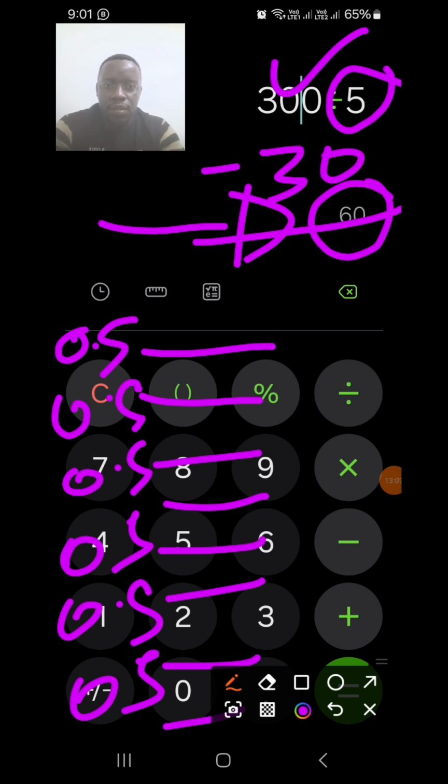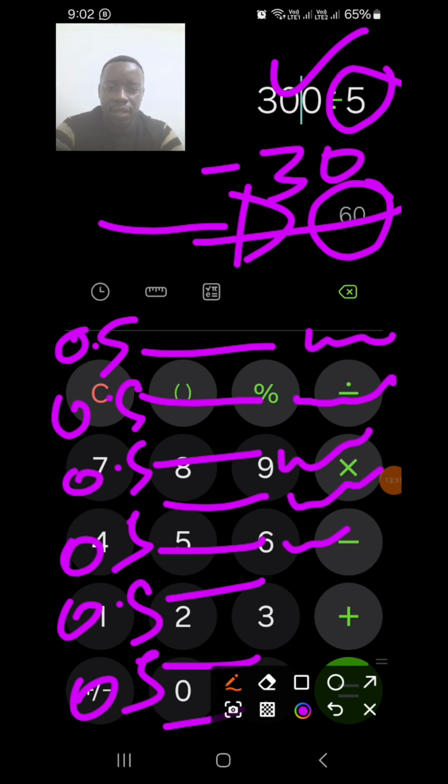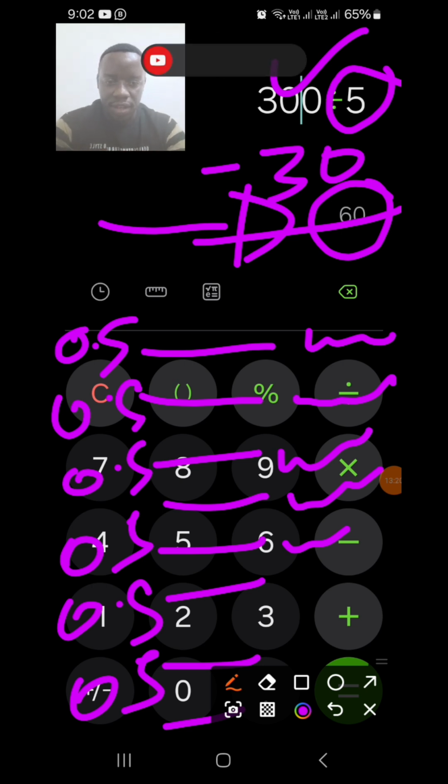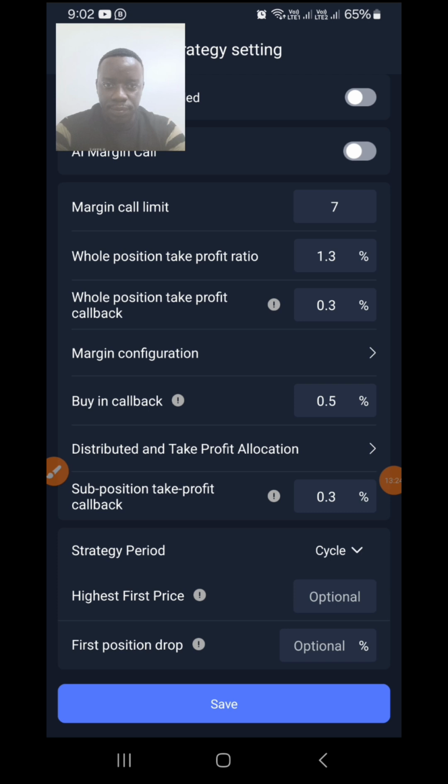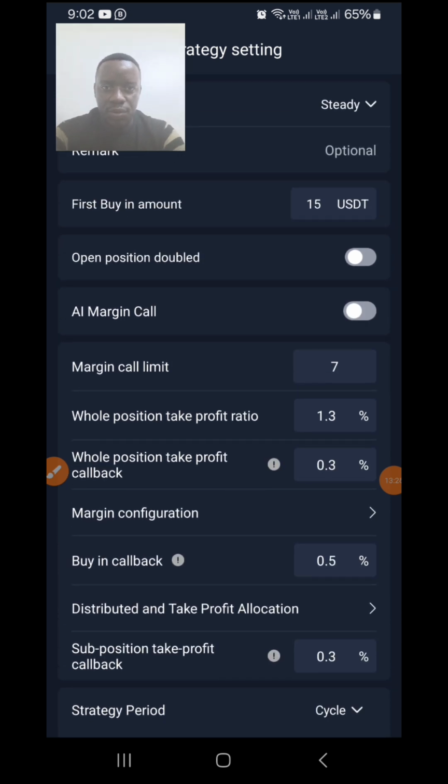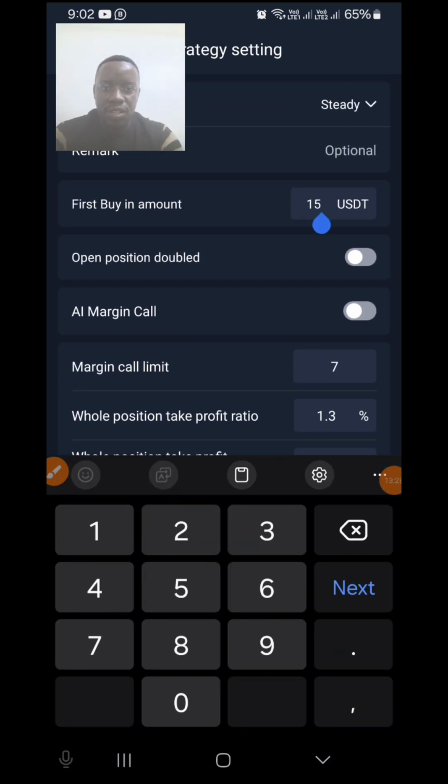In RoyalQ, this is how you can set this one, because you need to know the multiple buying ratio. There is something I also want to teach about the multiple buying ratio here. I think I should use this capital of 300. Let me use this one of 300. We go back to our RoyalQ. We said we are going to use a capital of 300.